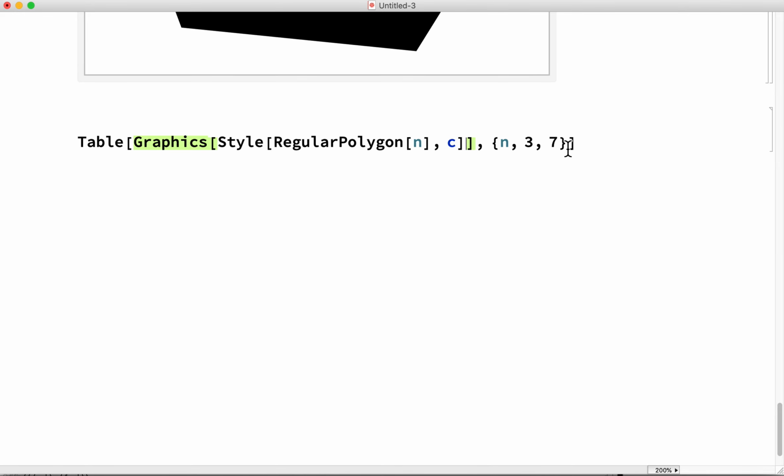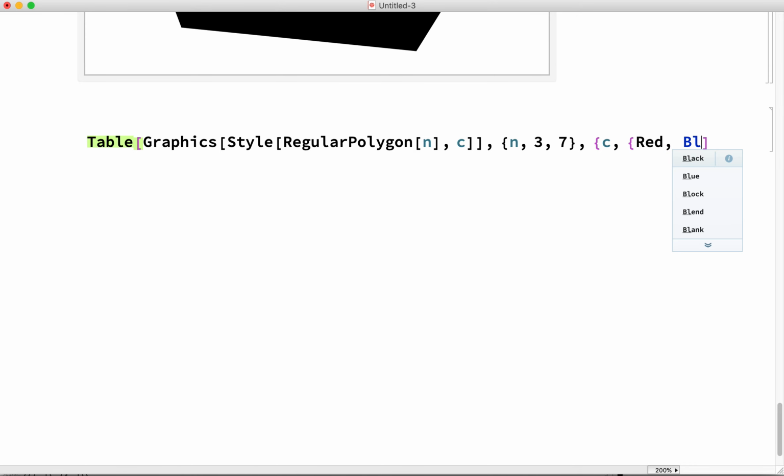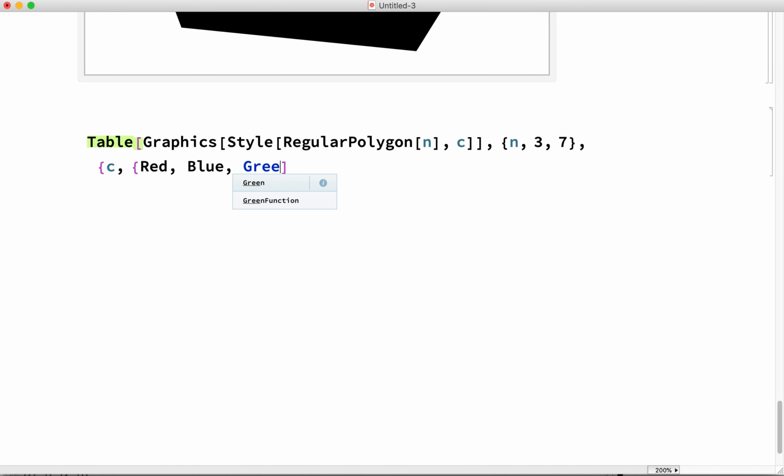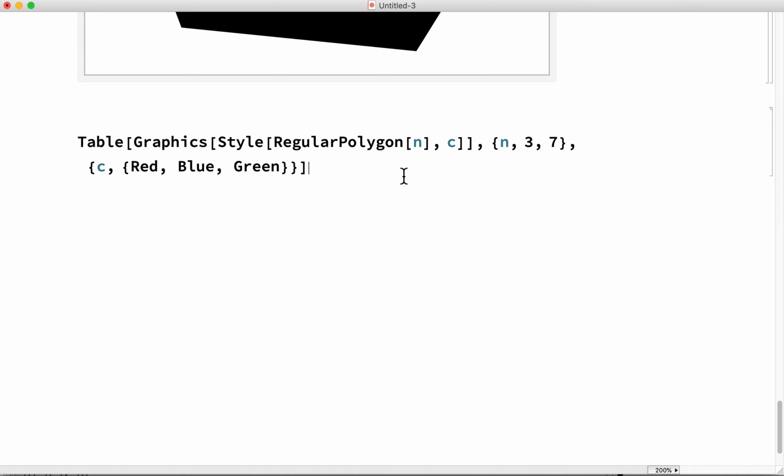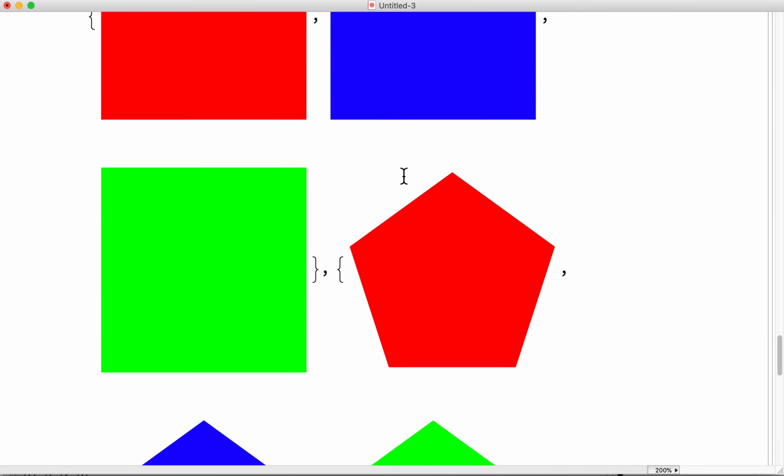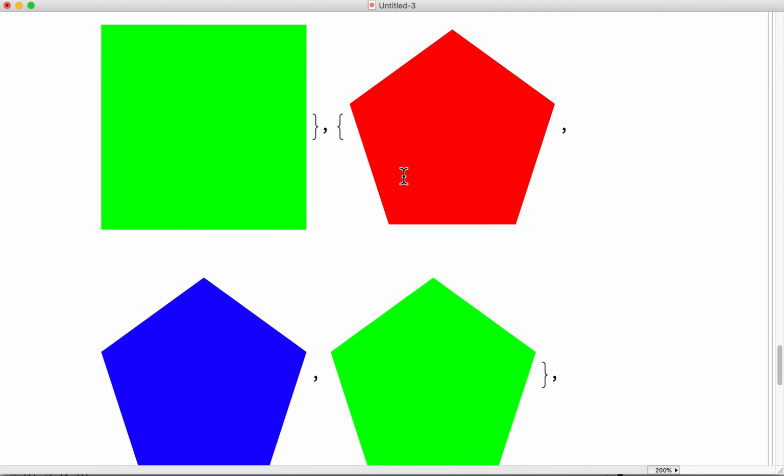We provided the range for the number of sides. We need to provide the range for the color. So comma c, and c is a color, and we're going to use red, green for that one. So it's not really a number. We're not going to say from 1 to 5, 1 to 7. So we need another list inside the list, and we can put here red, blue, green, and so on. Then we close this bracket, close this one. Now if you do this, you will get objects with those different colors coming on the screen.